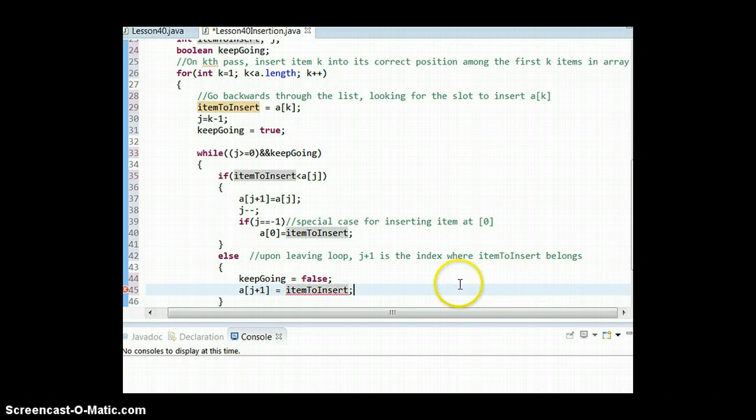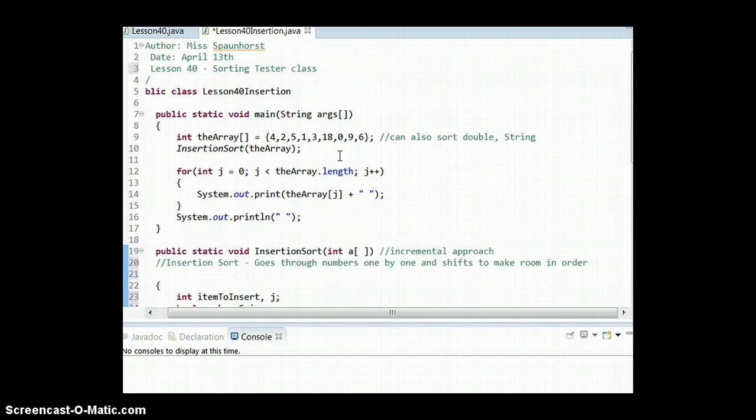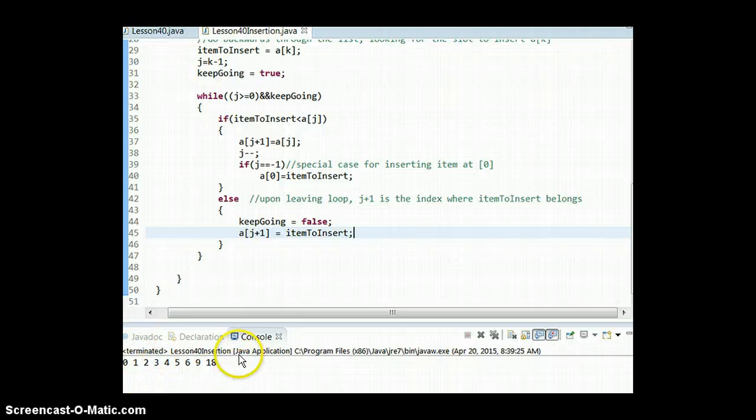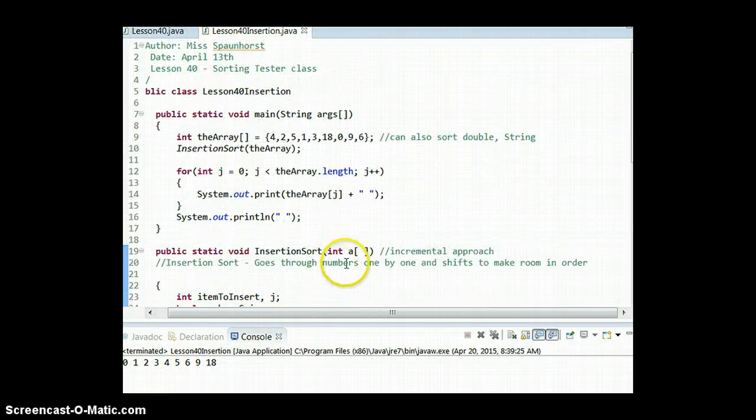Okay, semicolon. And if we run this, this also works. You're now ready to move on to the next video for lesson 40.